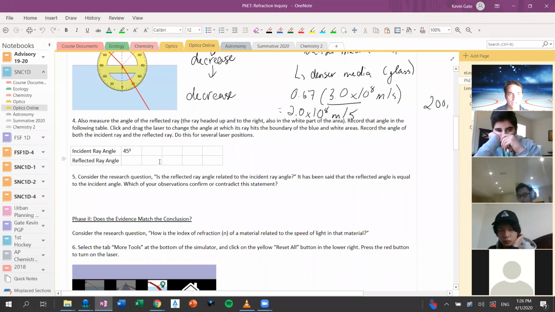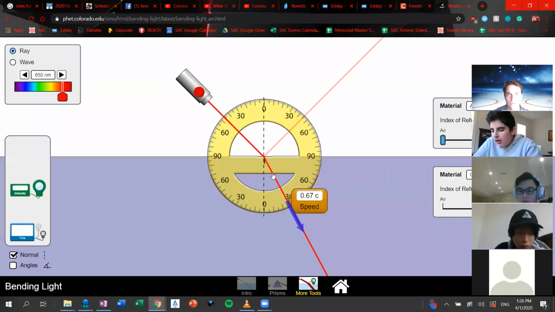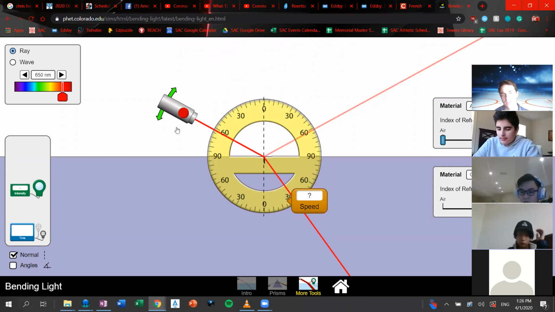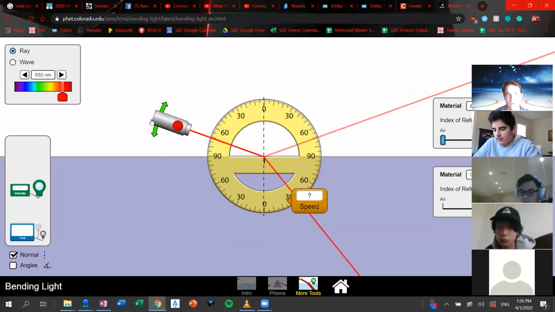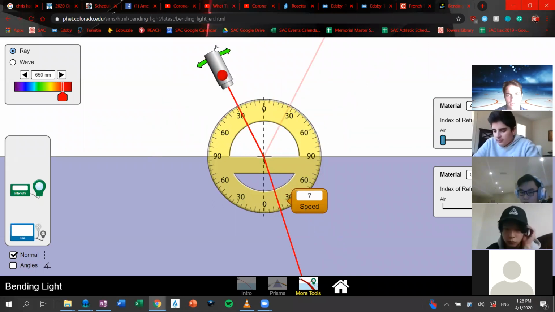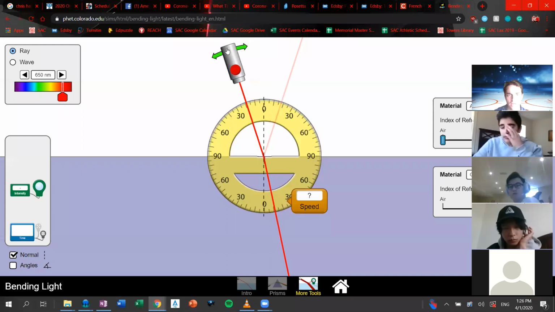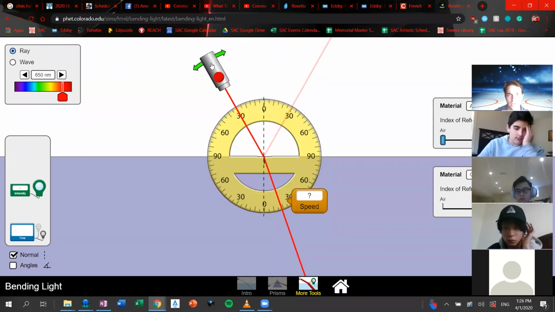Phase 1 also asked you to, that's phase 2. Phase 2 asked you just to look at the different incident angles and how they reflect. So let's review phase 2 as well. We know of a law, if any of you can use the raise hand function in Zoom to tell me what that law is called, that tells us that the incident ray angle will be equal to the reflected ray angle. And you can see that if I start at a 10, if I start at a 20 or 30, the reflected ray will always match the incident ray.